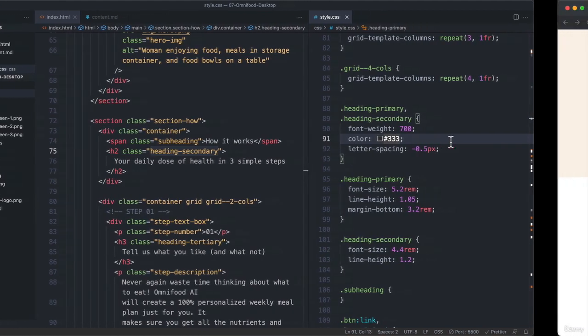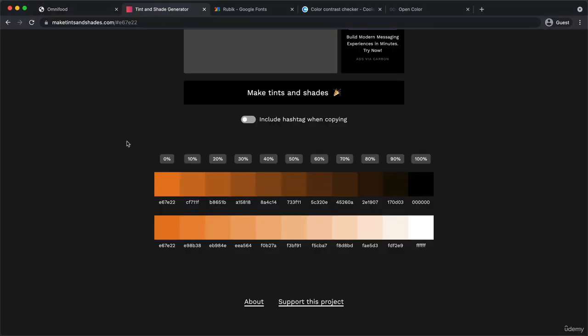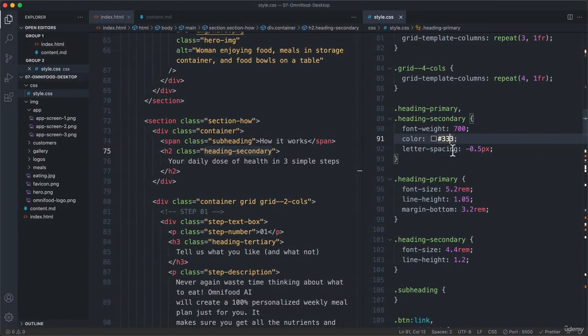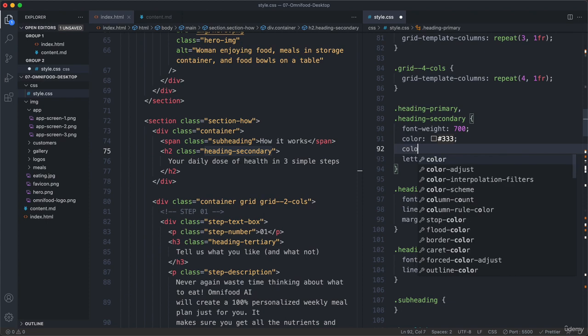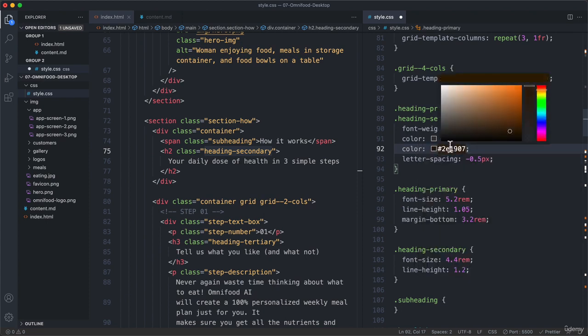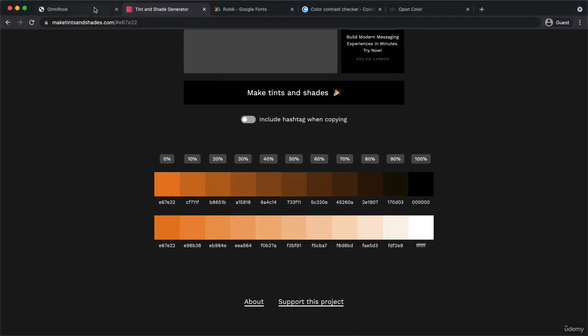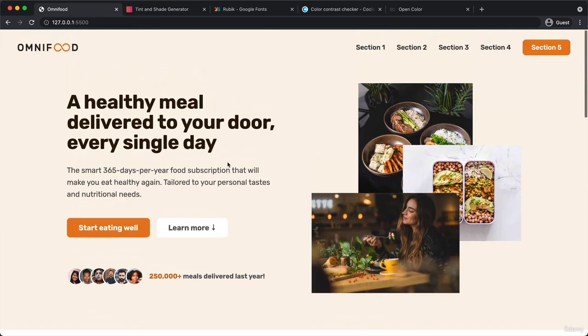But of course, we could also have, for example, used a shade. So for example, instead of using 333, we could have used this value here. So just to illustrate that, let me actually do that here. I'm just declaring it after this one, so it will then override it. So no need to replace that one.